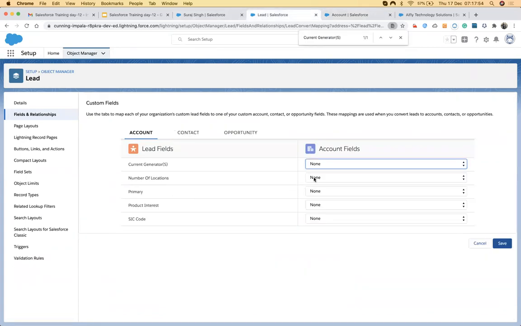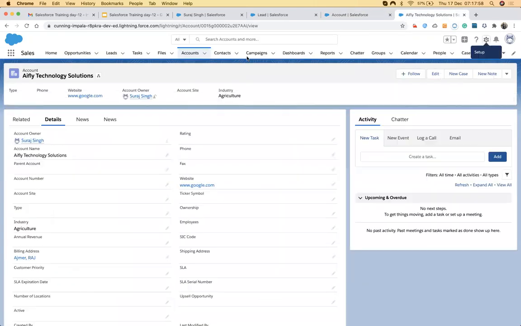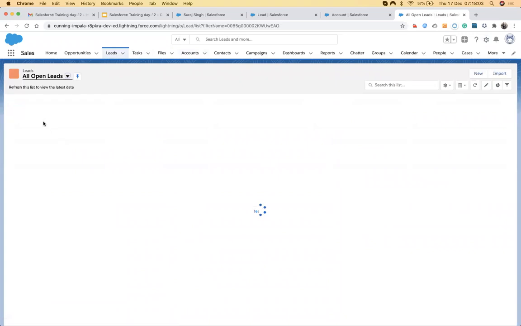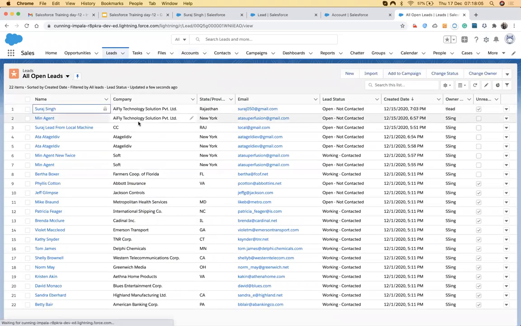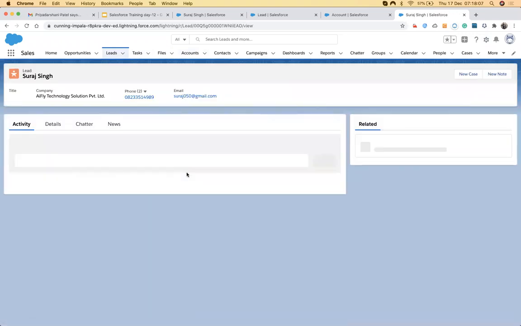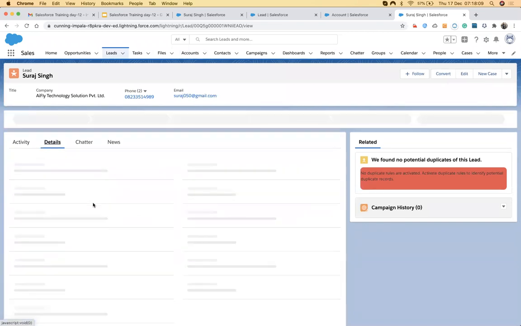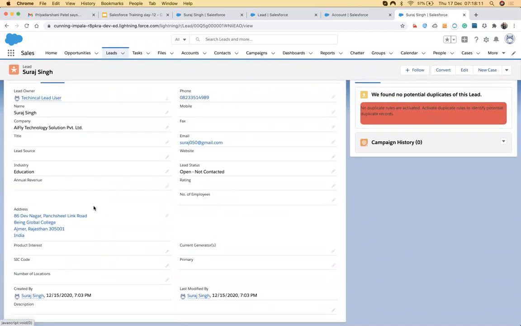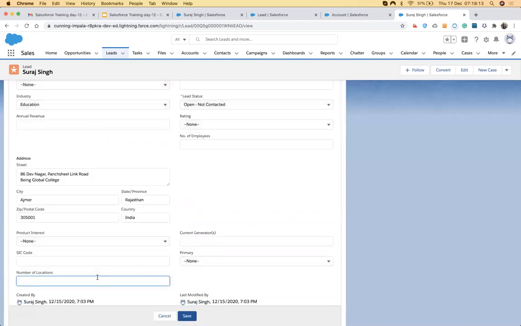So I'm just mapping this number of location. Remember, I just created the field. Suppose I create a field right now and then convert a lead, what happens? Suppose I come up here. Where is the number of location? Let's put number of location 5, SIC code AE. Primary, yes. Current.